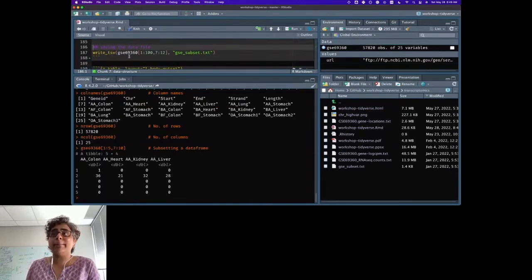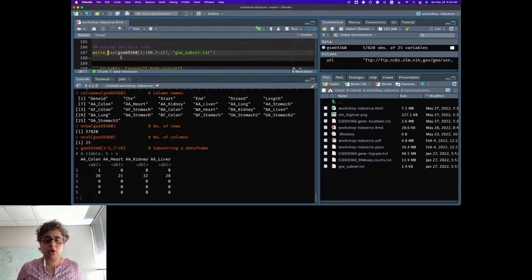And if you want to write back a subsetted data set, you will use the complementary version of the read_tsv that you just used. You would just say write_tsv, and it's going to write the data frame. So you will say, this is the variable that I want to write. I don't want to write the whole thing though. I just want to write a subset of it. You tell it what the name is, and that's it. It's going to write a local copy of it. And if you write it, it's going to save a subset wherever it is that you are.